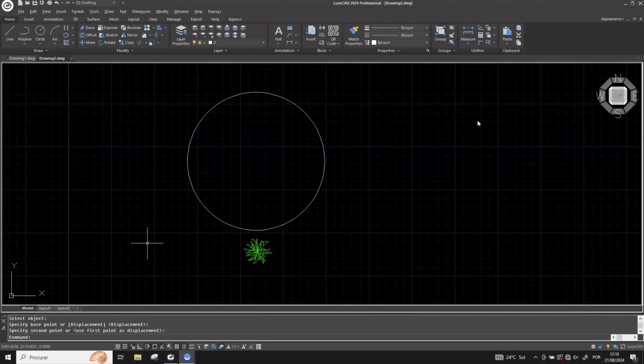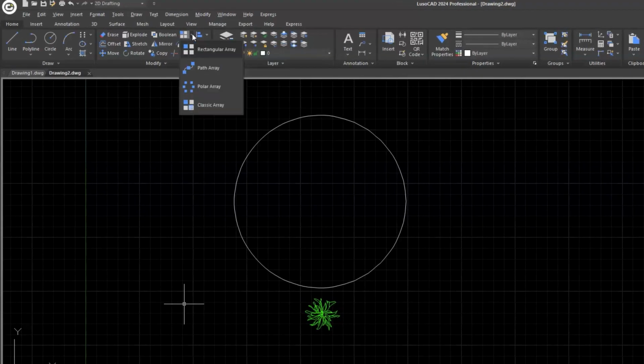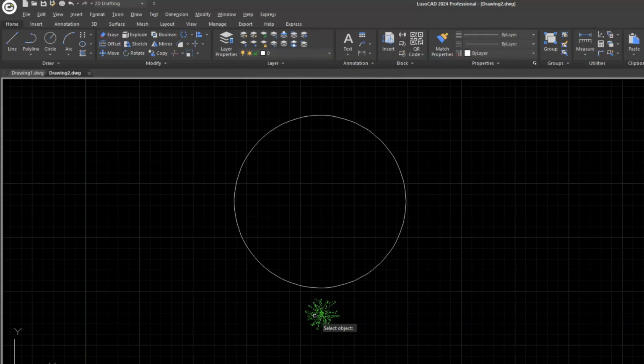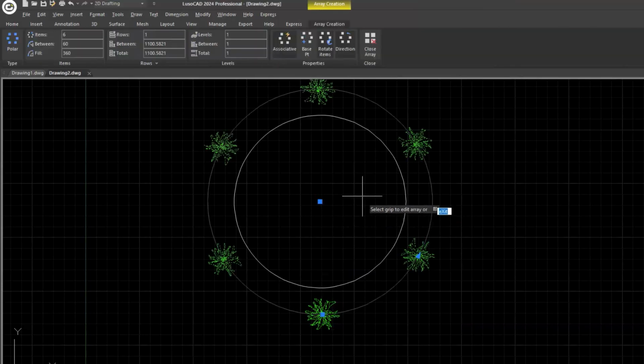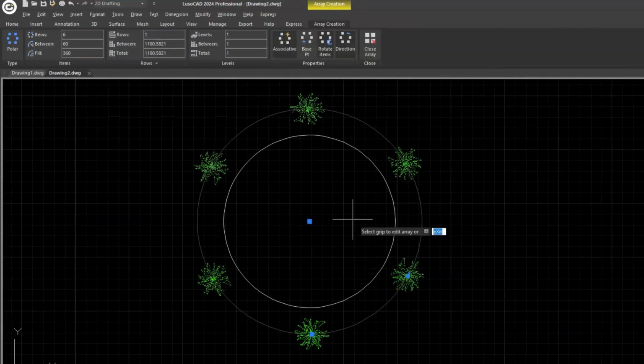Next, let's see how the polar array works. The polar array will distribute elements along a circular object, such as this one. Let's imagine we are designing a garden, and we wish to distribute plants all along this circular shape. Well, let's do as we did previously, this time selecting polar array instead. Select the object in the center point of the array, which will be the center of the circle. And already we have created the array. We can select our desired rows and columns just as before.